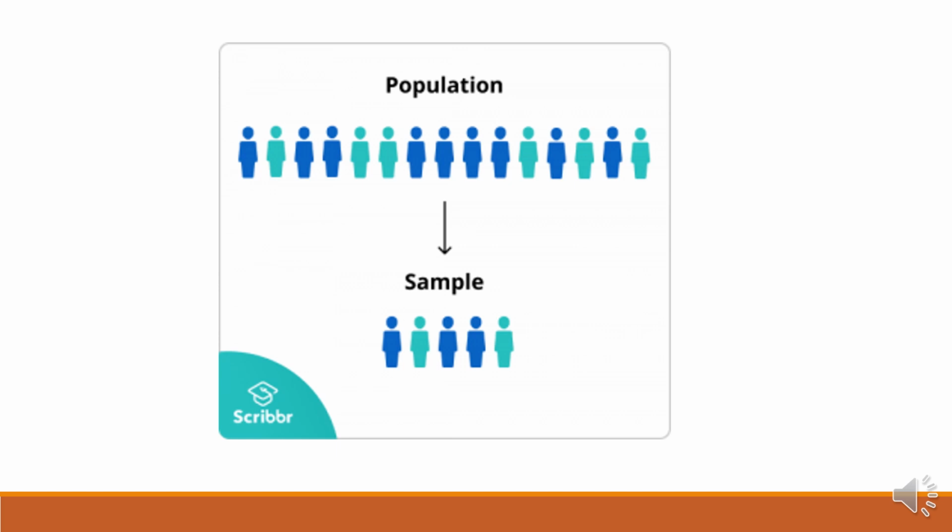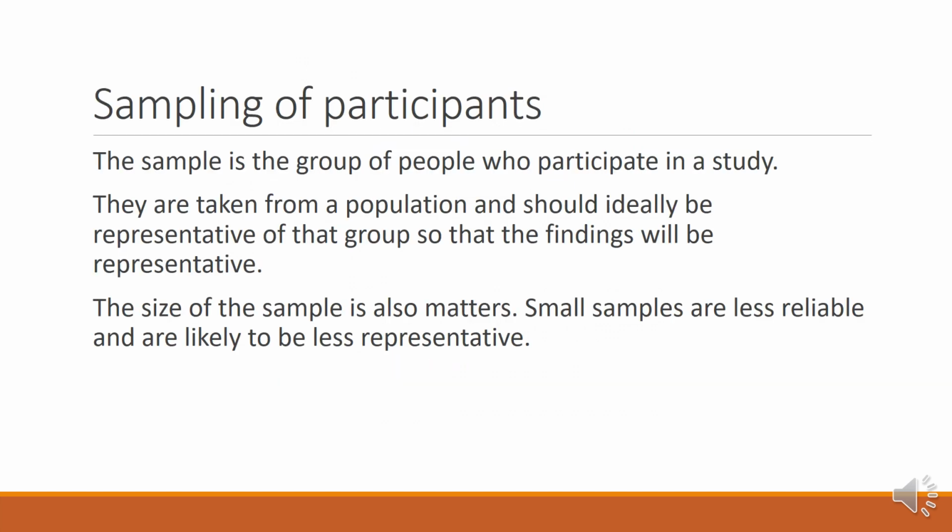So this is what I said just now. A sample is taken from a target population. It's just a small number of participants who are used in a study, and it is hoped that this group of people could represent the results of a whole target population. So let's look into the purpose of using sampling technique.